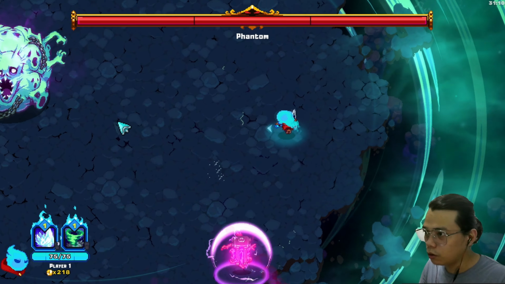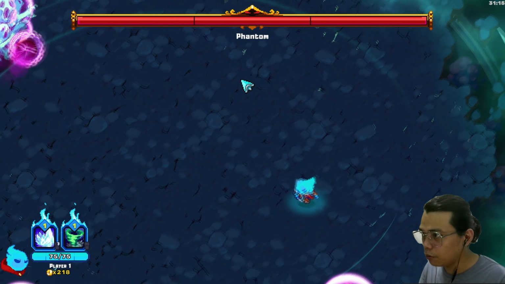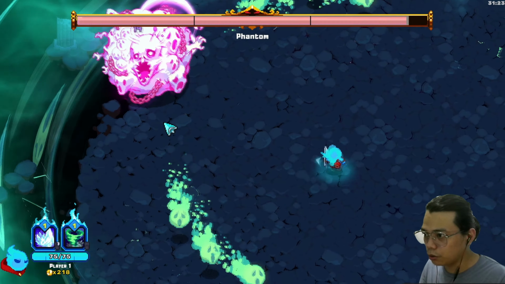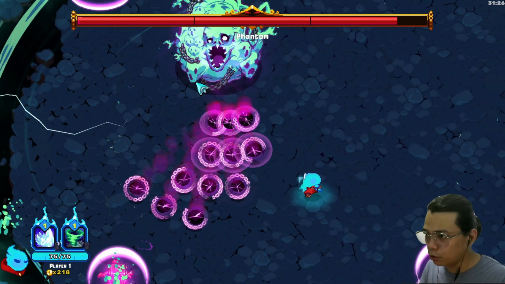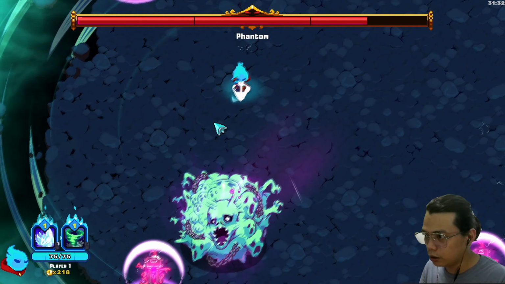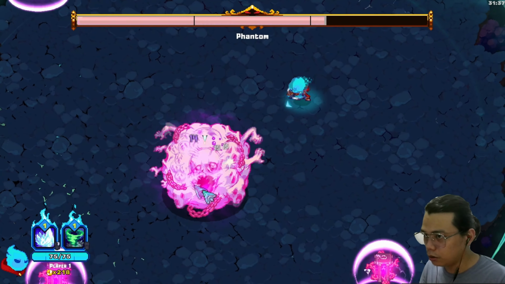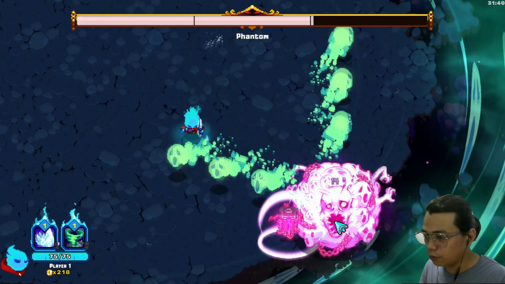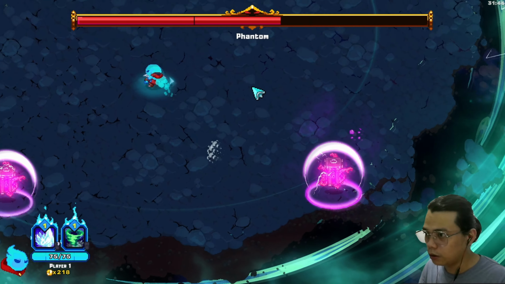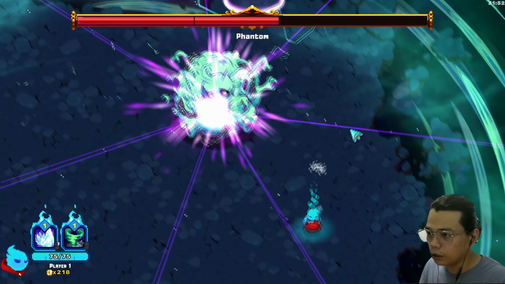Wait. Oh! I need to hurt... How am I gonna hurt you? I can poison you. No, okay. Oh! It's gonna go back. Okay, so you are long range. It's not good. So, first bar done. What's gonna happen? Where are you? Oh, I'm gonna need to hit you first.